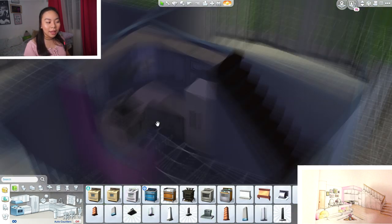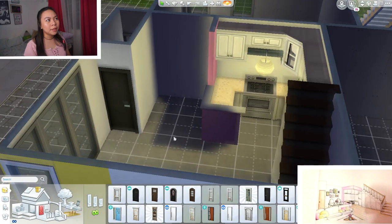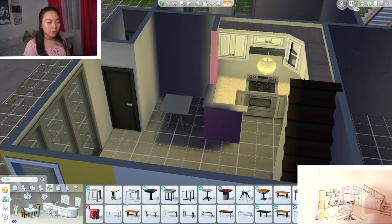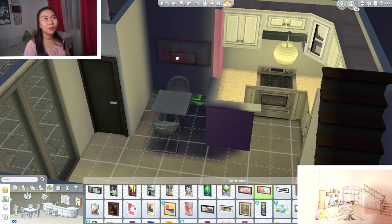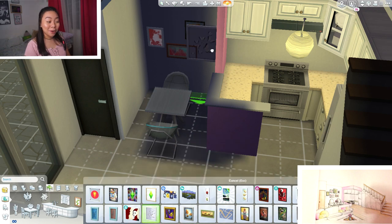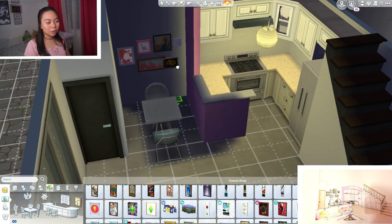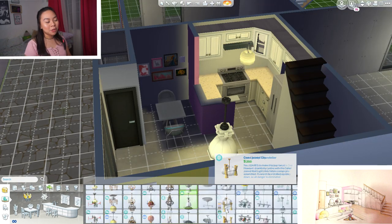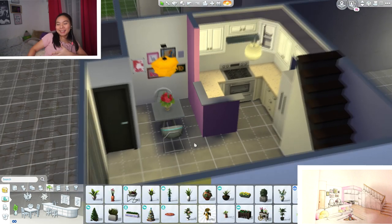I think I'm going to add this to the gallery. If you don't know what the gallery is, it's a feature in The Sims where you can download other people's creations and also upload your own. I'm going to upload this — my username is That's Moira — and I think I'm going to call this 'Cube Complex.' Here is the dining room. It was supposed to be four chairs but I could only fit two. Fun fact: the chair I drew in my perspective was a ghost chair because I really, really wanted a ghost chair.